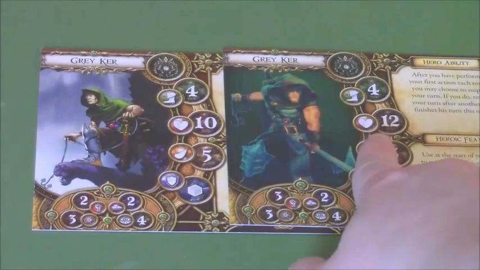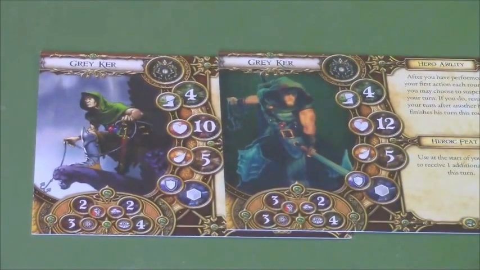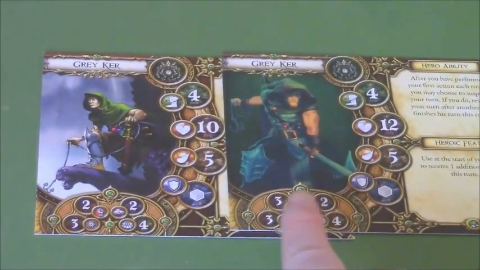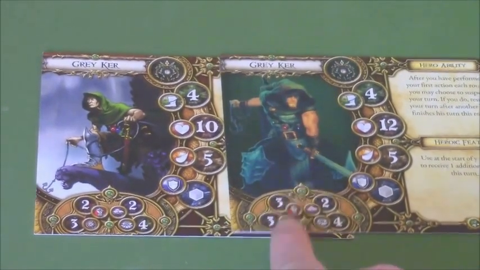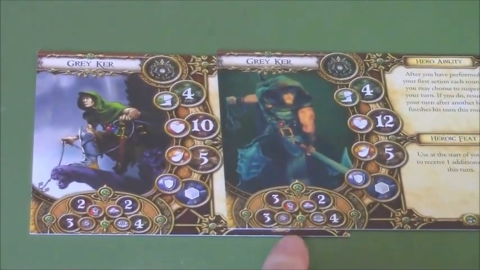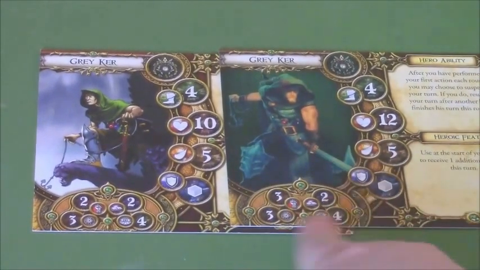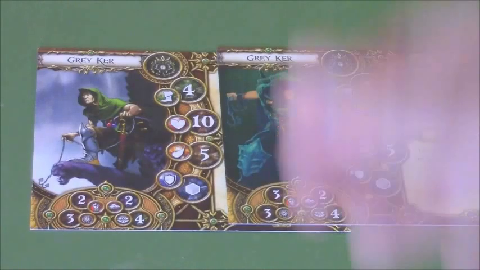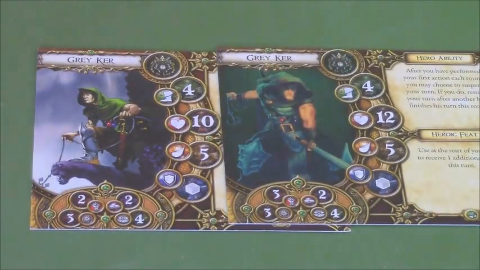10 health, 12 health. But that's not the only thing. The attributes. He has a 3 instead of a 2, which makes Grey Kerr having 12 stats all in total instead of the usual 11. I'm not going to complain right there.